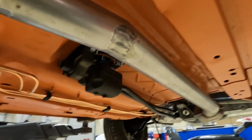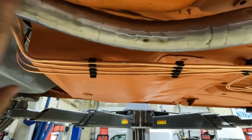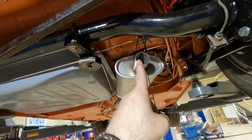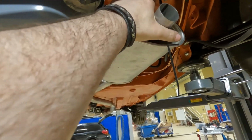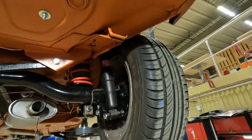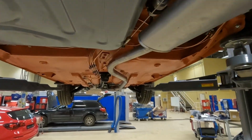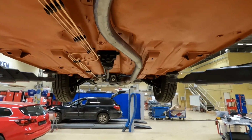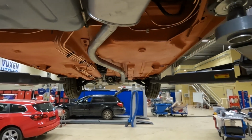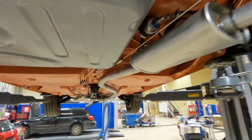It is galvanized, so everything now needs to be painted. So I need to get it down again and paint the system so it doesn't rust straight away. And then there's the two end pieces to go on there, and the proper hanger that's going to hang it up there, and the hanger for there as well, ready to come out into a tailpipe. So the underneath of the car isn't that much left to do here. It's pretty much the exhaust, and hopefully the fuel pipes don't leak, but that remains to be seen.